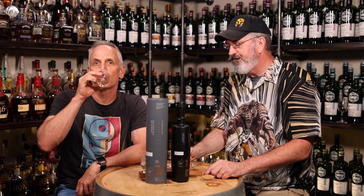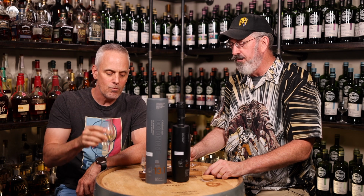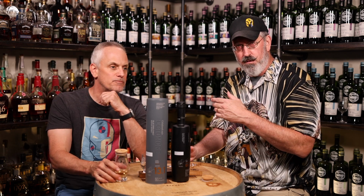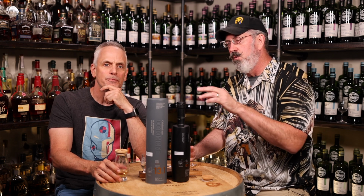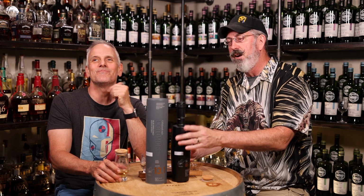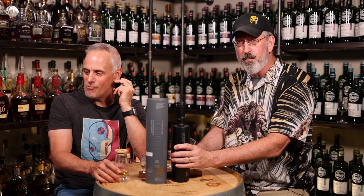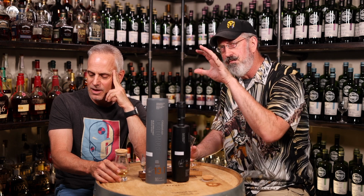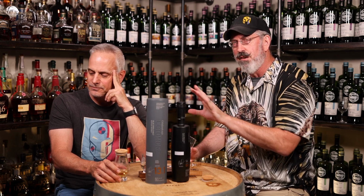Yeah. I can see that. Kind of little meaty, little savory, salty. Well, this is some of the beautiful things about Scotch. Scotch runs the gamut. And so if you haven't tried peat, you probably wouldn't want to start here. But if you're a peat head or you really appreciate the peat, it's an interesting dive into the peat world because it's different. It's unique.